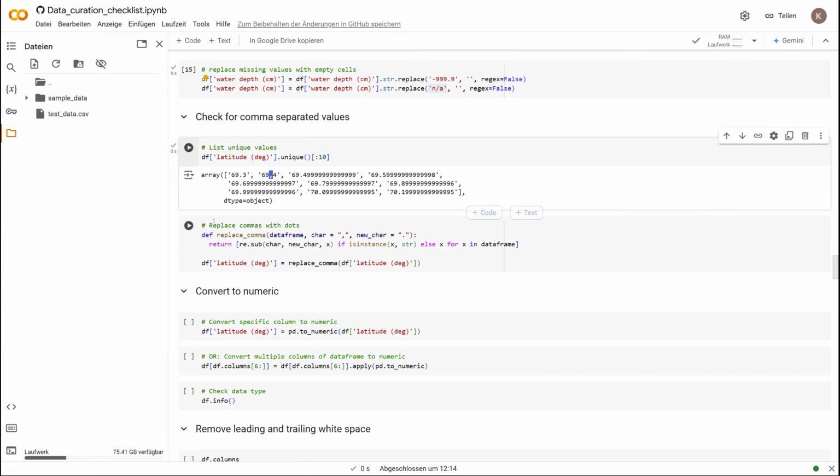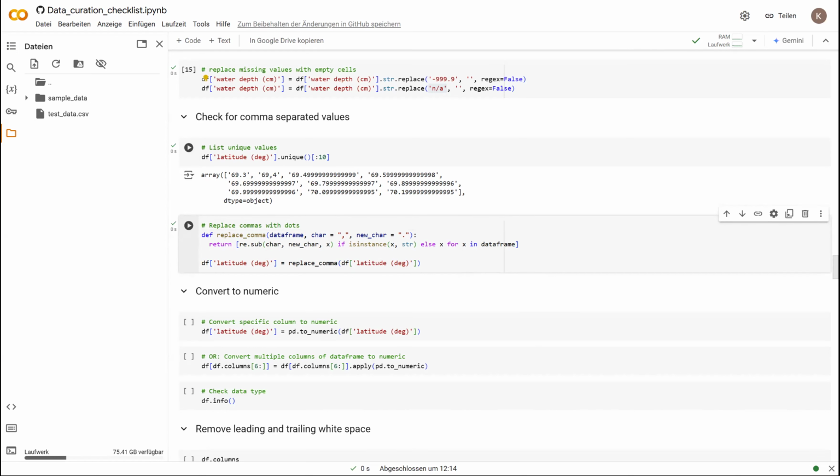Therefore, there's a little function that replaces commas with dots, and we are applying this function to the column of latitude.